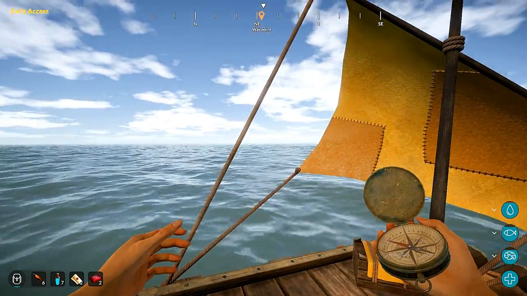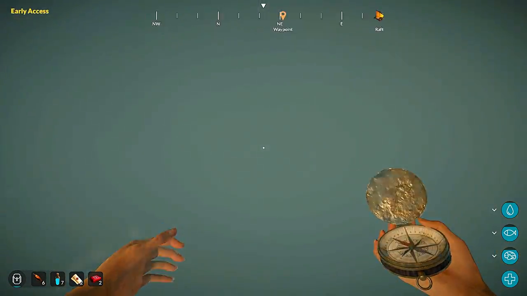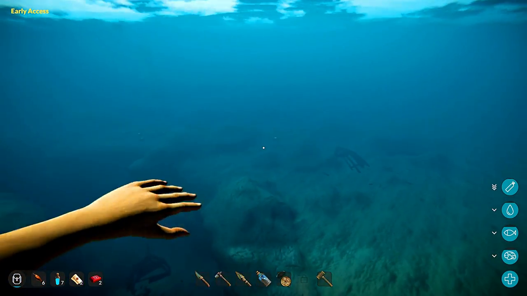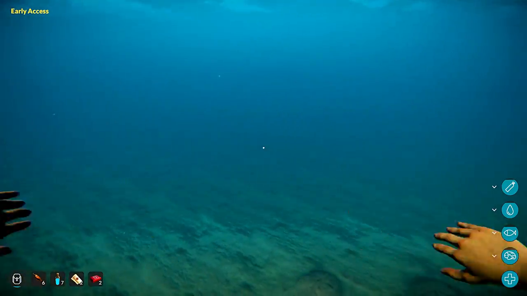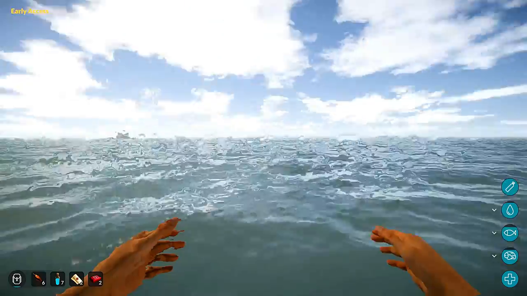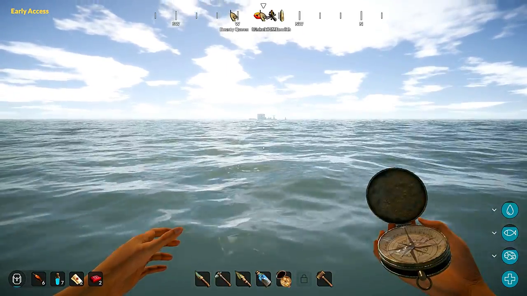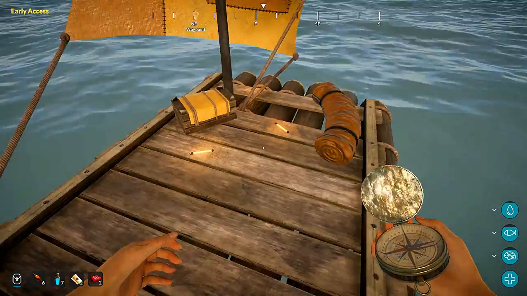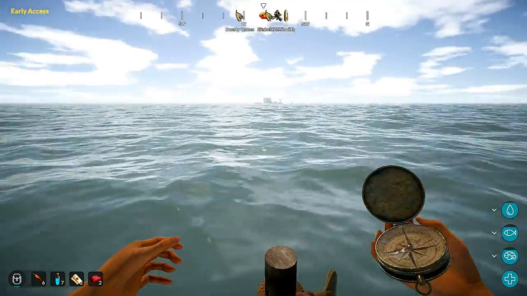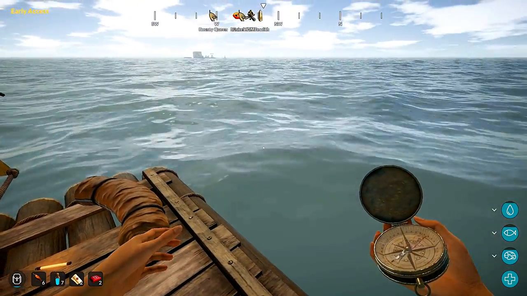Oh, crap. Where's the monolith at? Or maybe I went too far. Oh, I did. Crap. Well, son of a... Alright, hold on. We'll figure it out. I thought I had this. Come on, compass. Don't fail me now. Man, I know I came from, like, right through here. Maybe I need to go up that. Maybe I went too far out. I feel like I might have.